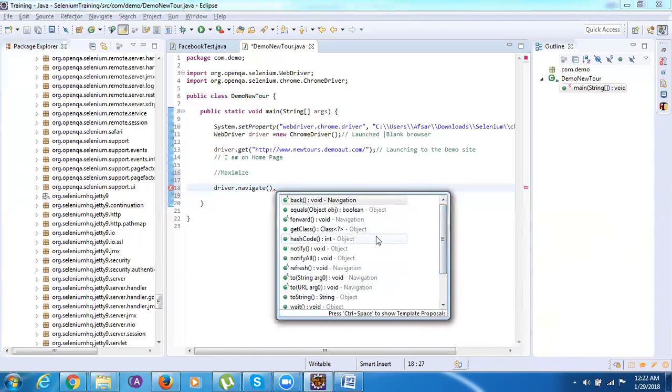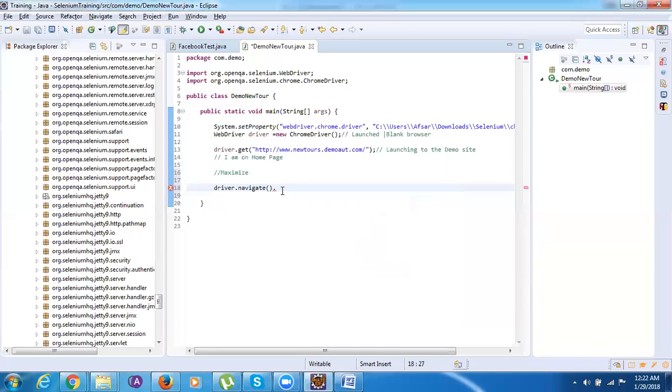So this is all about navigate. In this navigate object we have forward, backward, then I have a refresh, then I have to URL. Using URL you can write, or you can use the string of that link also, you can provide the link, it will navigate to that particular link. Fine. So this is all about navigate.